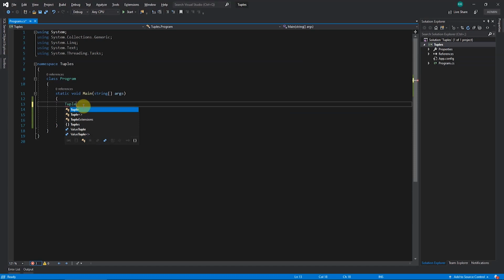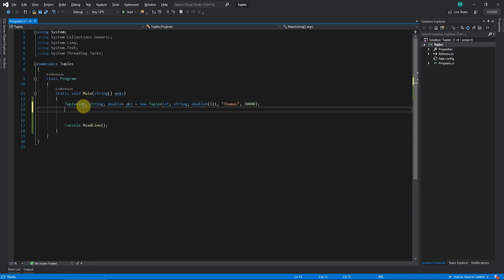When you say Tuple, you can see there is a class called Tuple, and you can put the angular braces. You can say int comma string comma double. So whichever data types you want to use, you can use. I am using 3 variables now, and then I can say obj, or whatever variable name you want, equal to new Tuple, and then I can just pass the values. I will say 1, comma, some name like Thomas, comma, some double value maybe 30,000, and that's it. So your tuple is ready.